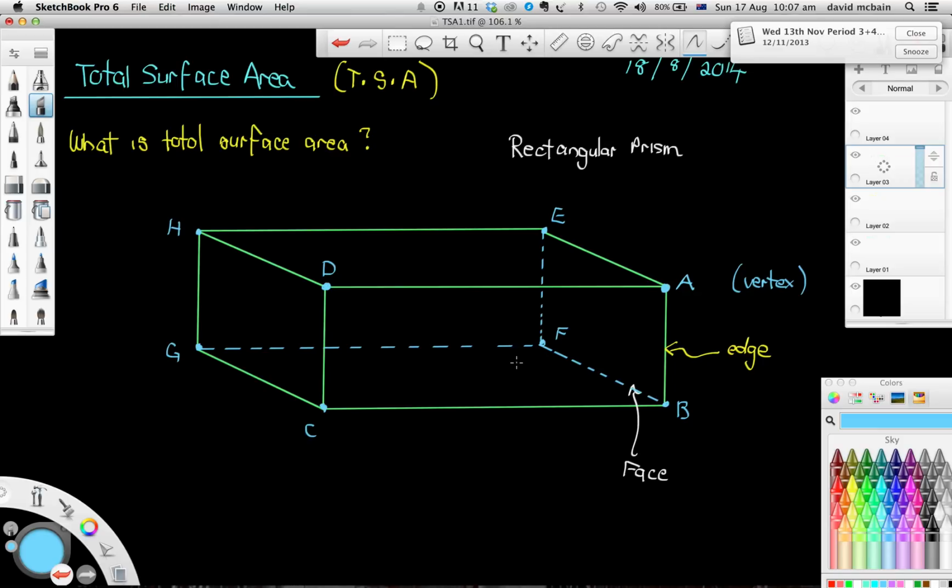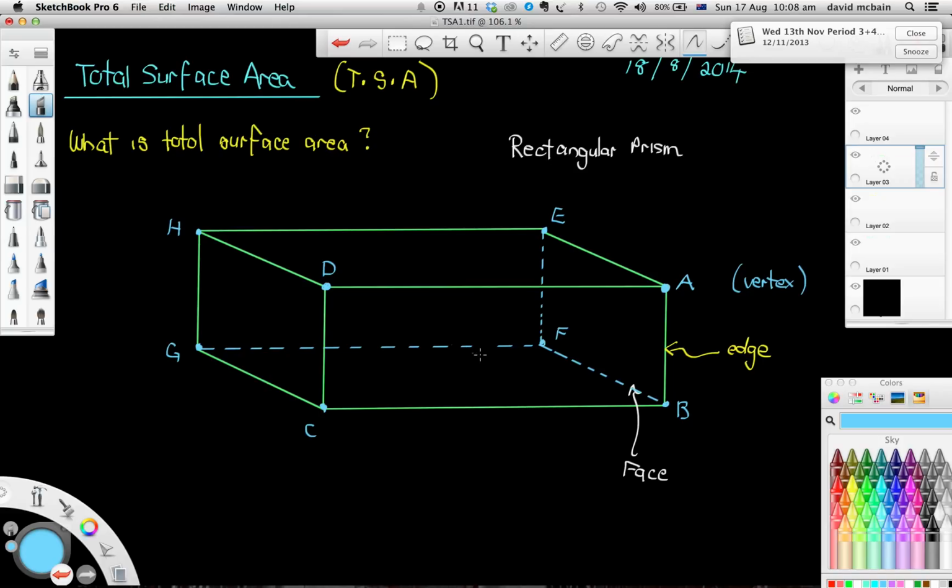So now that we've labelled the shape with letters, we can now precisely talk about different parts. For example, if I wanted to describe this edge where I'm running my cursor, I could simply call that the edge HE. Or I could refer to this edge here as the edge HD or DH. The order doesn't really matter.